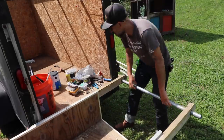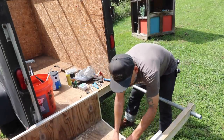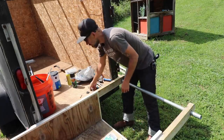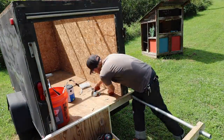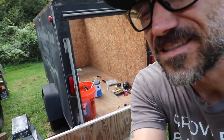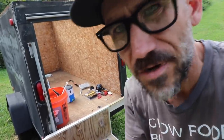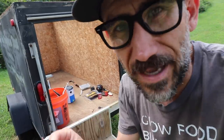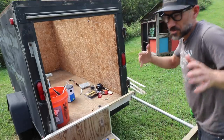Still gutting this trailer out. My goal today is to get all the wood out. I really didn't want to, but I'm thinking I'm going to have to because some of the wood is kind of rotting. I don't want any mold in here. I gotta take all the side wood out — I was hoping I could keep it, but it's kind of like particle board and I don't really like that, especially when you're going to have to deal with possibly getting wet from sweating. This fridge might sweat, so it's best to use treated wood.